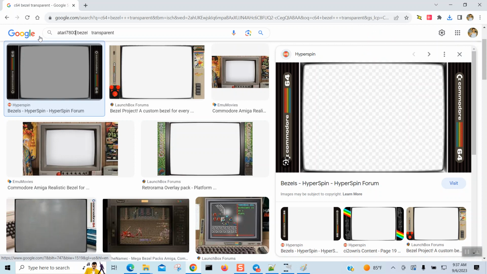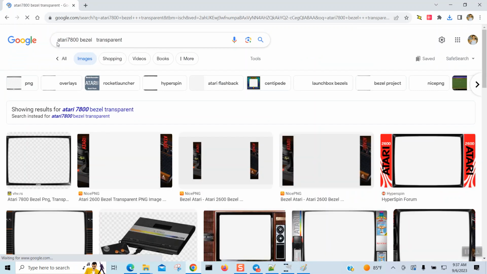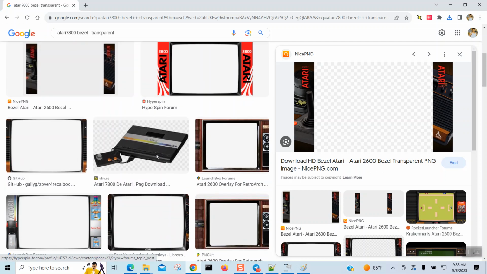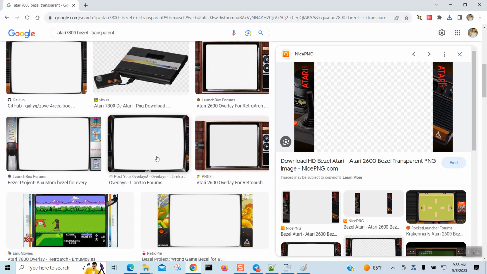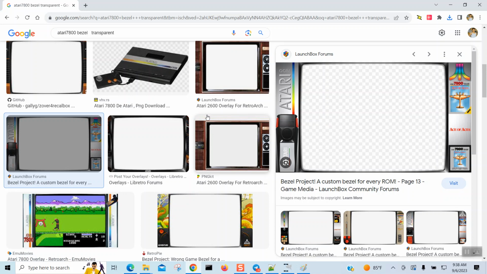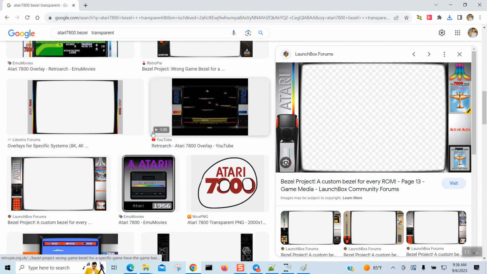ATARI 7800. Let's go ahead and copy that name so I don't have to retype it. And I guess this is on Atari 2800, I think. No, this is 2600. I need a 7800. What's this one say? Yeah, this one is a 7800, but it has a game. See, it's okay to have a game if you want the game, but if you don't, then you have to look for one that just says Atari 7800, which this one does.